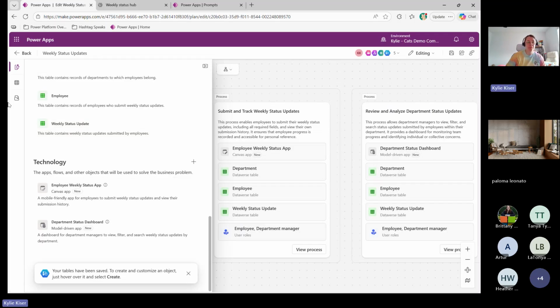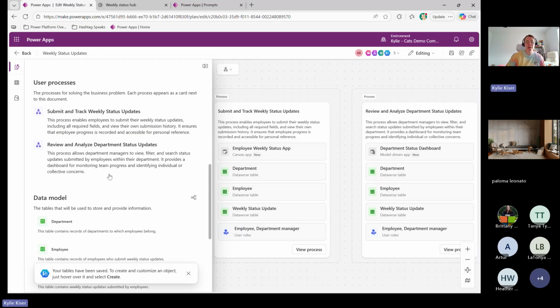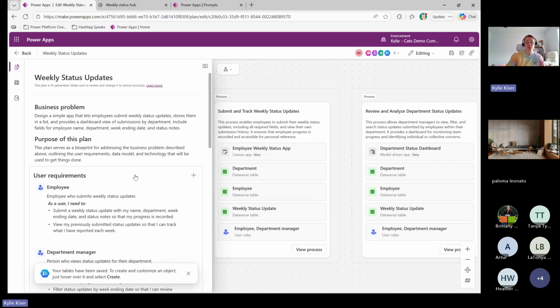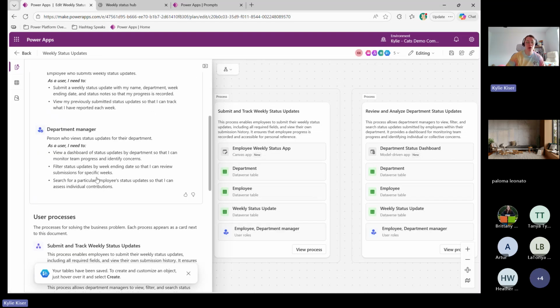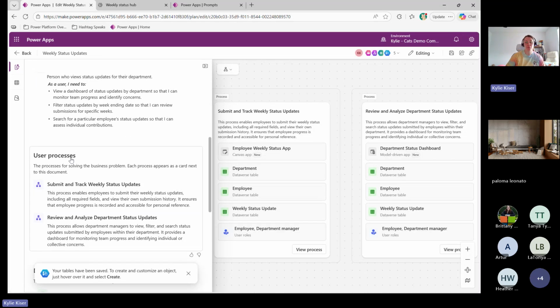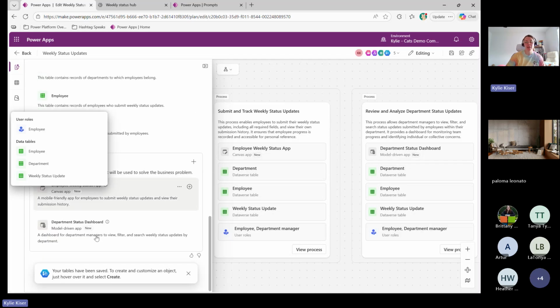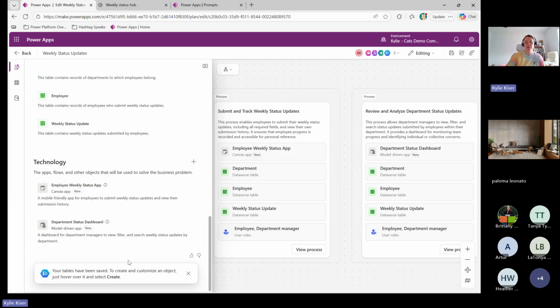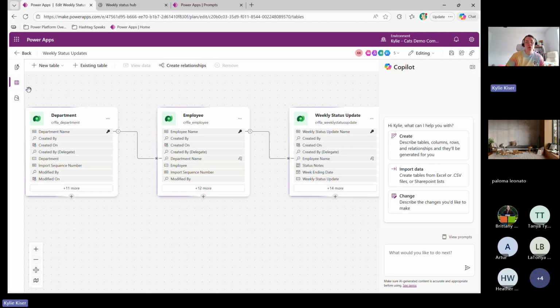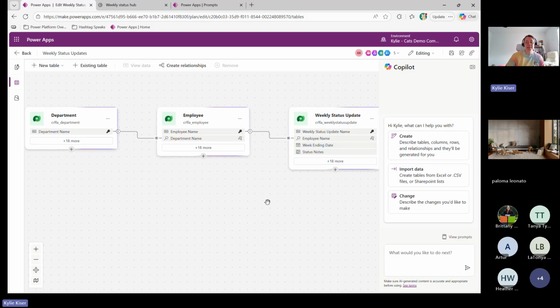And as I'm building this, Copilot is walking through and saying, hey, is this what you want? Do you want to add different requirements here, different personas? Is there anything you want to change? So we've got to the end of that run, but I would have been able throughout to have been giving feedback and changes there. So here on the data side, you can see the data model that it has created for me. And you see I still have Copilot here if I want to change things.